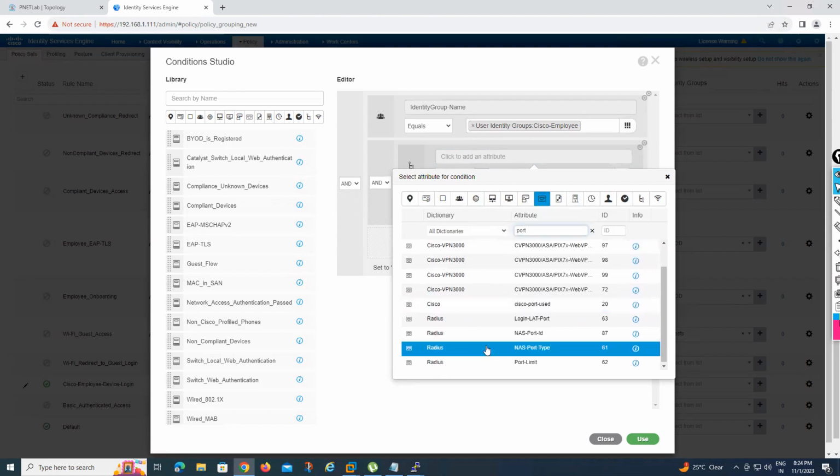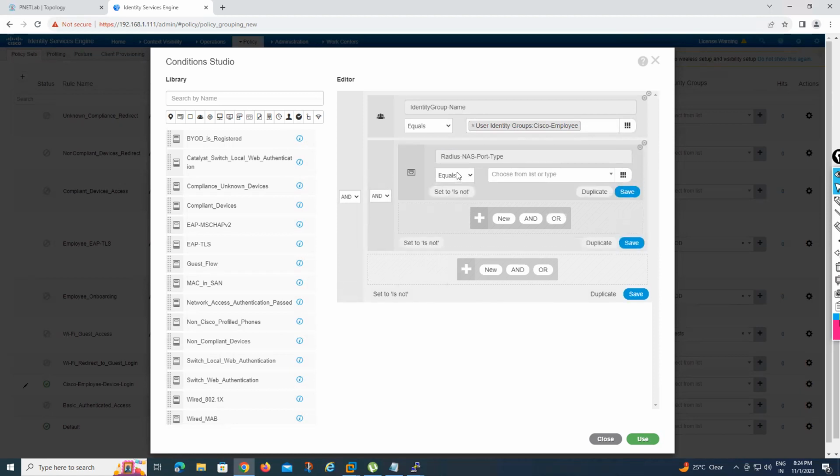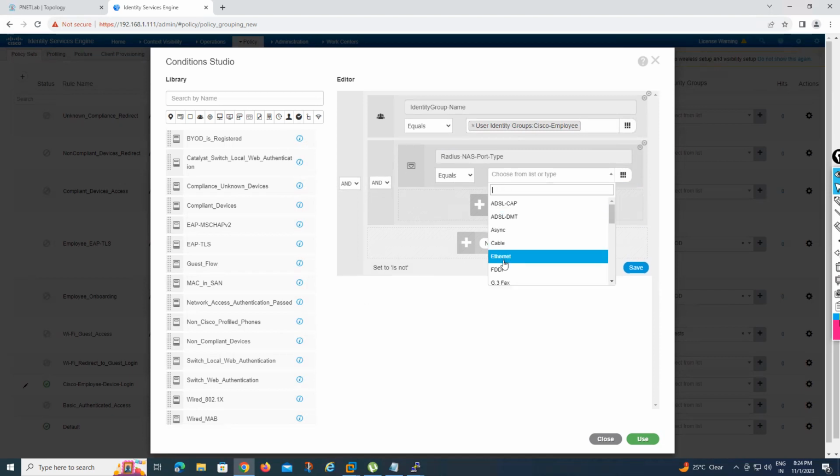You can select here RADIUS NAS port type 61 and equals to, choose from list. Here you can select virtual. I am using virtual.